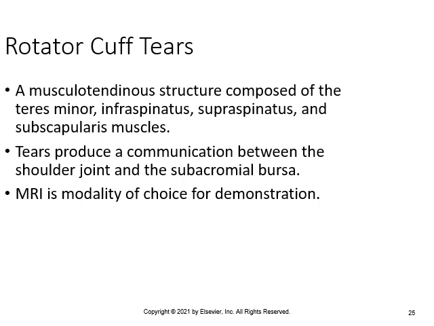So the rotator cuff consists of some of the muscles of the superior shoulder. And what happens when these muscles, the teres minor, infraspinatus, supraspinatus, and subscapularis muscle, rupture, is that the fluid will begin to communicate with the fluid of the shoulder bursa, so of the subacromial area. So these can be difficult to see in radiography, so they're typically evaluated by MRI.